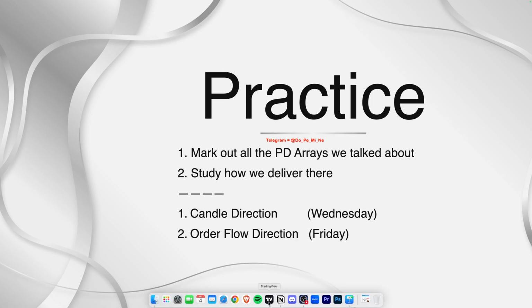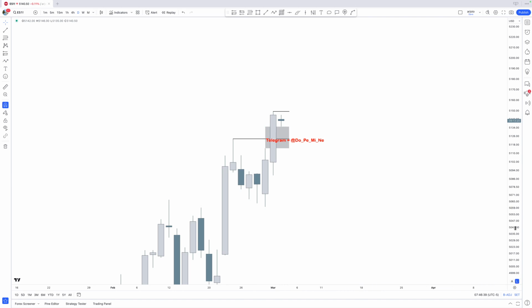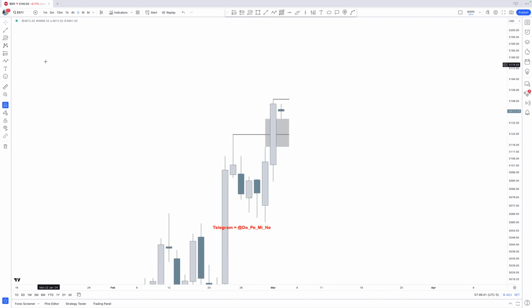So this can be any chart, right? You can focus on one chart. I would advise for you to focus on one chart currently. Then on ES right here, you can pick ES, the exact same time frame right here on the daily time frame. I would advise use a maximum of 2 time frames currently.